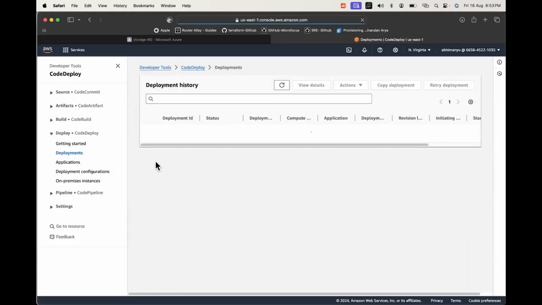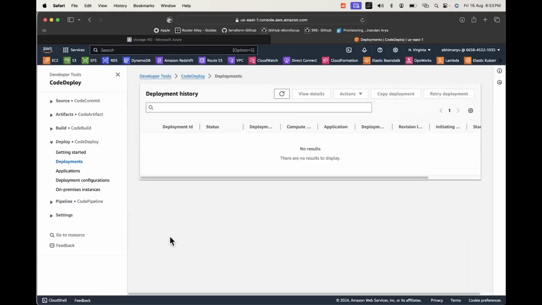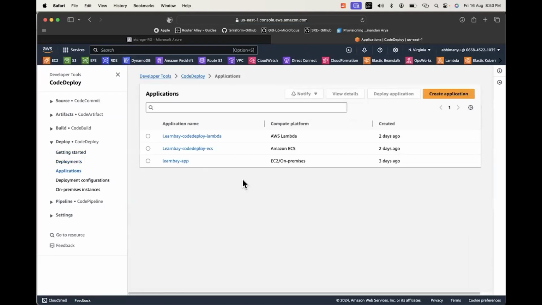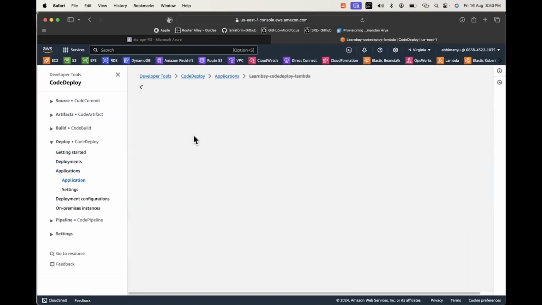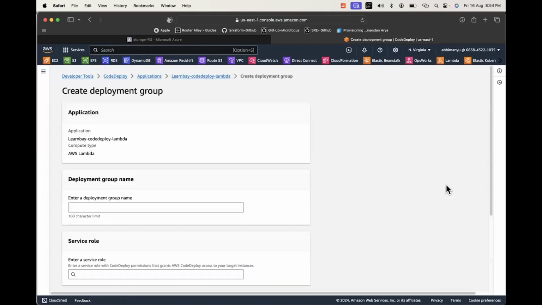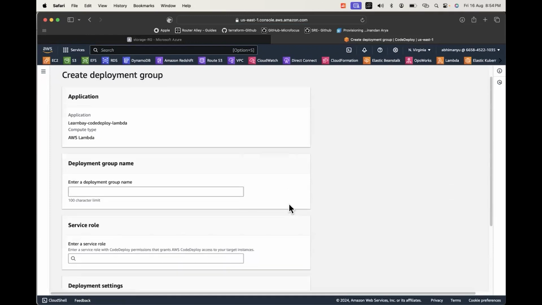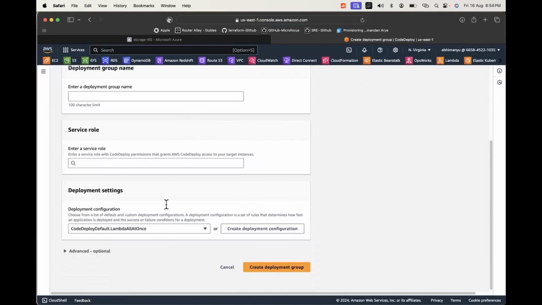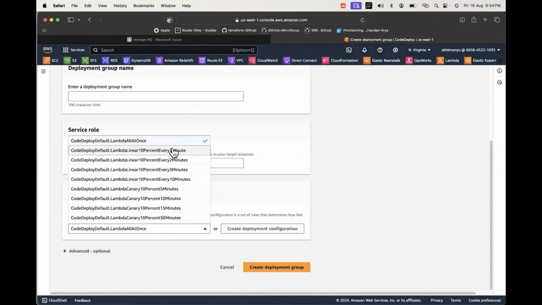Let's go to CodeDeploy. And remember, we have deployed CodeDeploy for all three of them, right? Let's go to CodeDeploy applications. We have three applications for Lambda. Let's go to Lambda, and here we'll go to the deployment group. This is the name in everything which we'll do. If you're using Lambda, see, this is Lambda all at once, linear and canary deployment. The rest of the deployment is the same, right? So you can shift the traffic accordingly in the blue-green deployment.